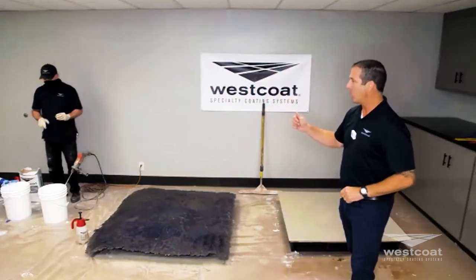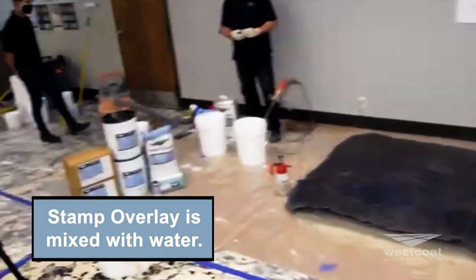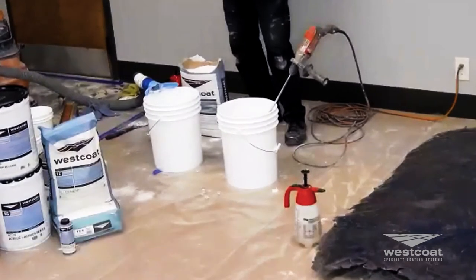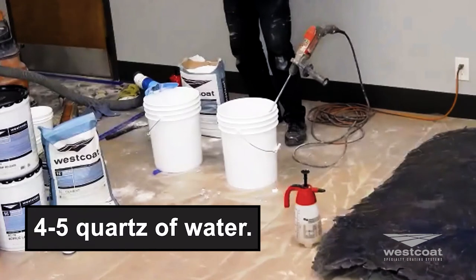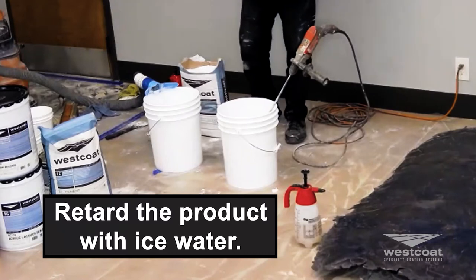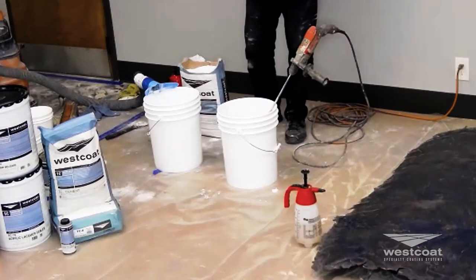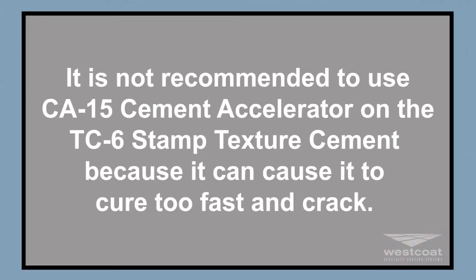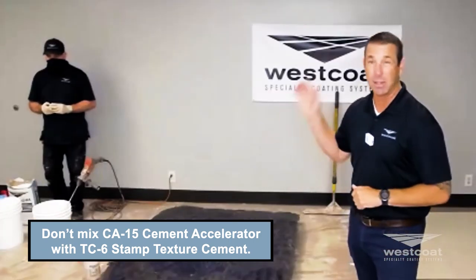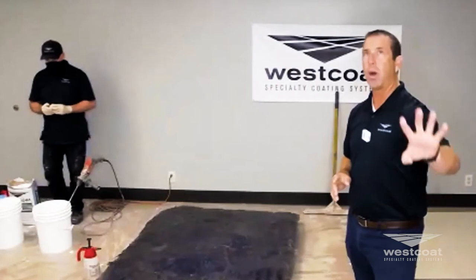Mike is ready to make a stamp overlay mix. This gets mixed with water only — no more than five quarts of water; too much is too soupy and runny. The spec sheet calls for four to five quarts of water. One way to retard this product is to use ice water or cold water — we've done that in hot environments. Be cautious: I mentioned you can use accelerator with all our cements, but it's really not a good idea with TC6 because it can cure too fast and cause fracturing or cracking.